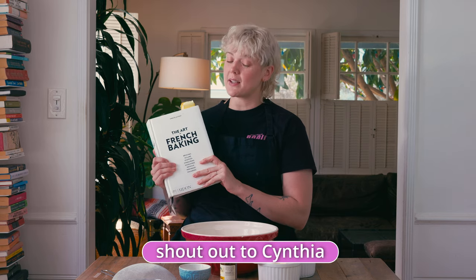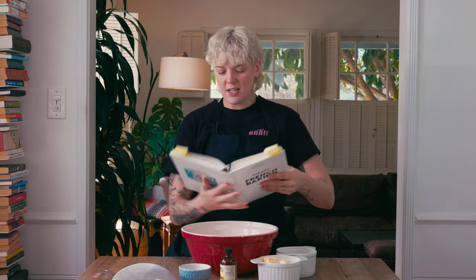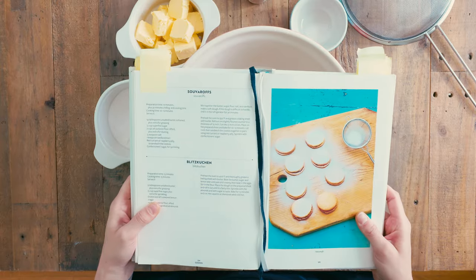We're gonna bake one of my favorite cookies called a souvaro. We will be French after eating these cookies. I found them in this baking book my mom got me when I got really into baking a couple years ago. They're basically two little shortbread bickies with some jam in the middle. Dust them with a little icing sugar and all of your imperfections disappear. Just the best cookie in the world.